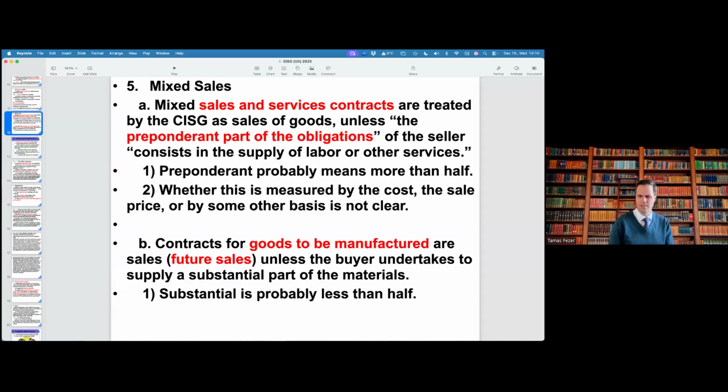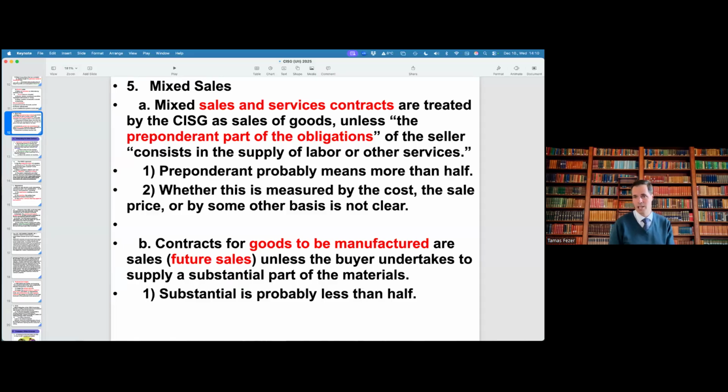Is it about the cost value, the price value? Is it more about what's the most important obligation from the position of the buyer? This remains a bit unclear. And also another question that's partially not settled by the convention. Many of these contracts are about future sales. So we agree that I'm buying something from you, but that product is not in existence yet. After making the contract, you start manufacturing them, and when you're ready, you're going to ship it to me. So what can we do with these future sales?